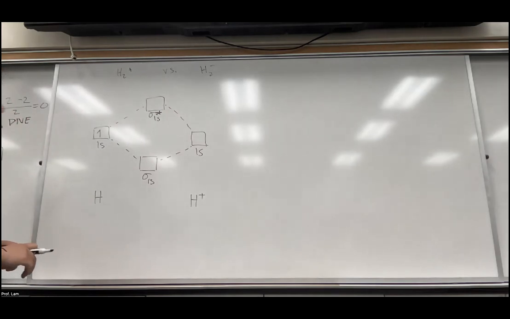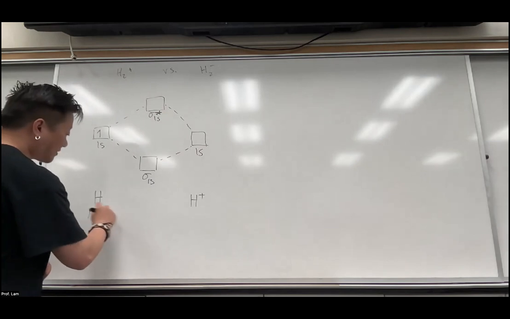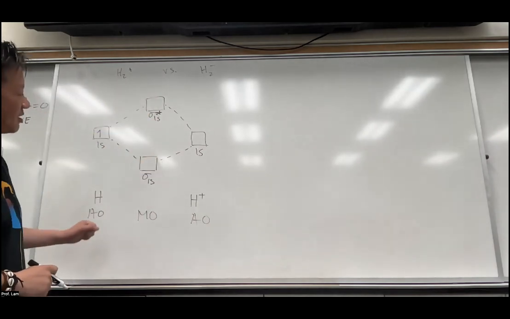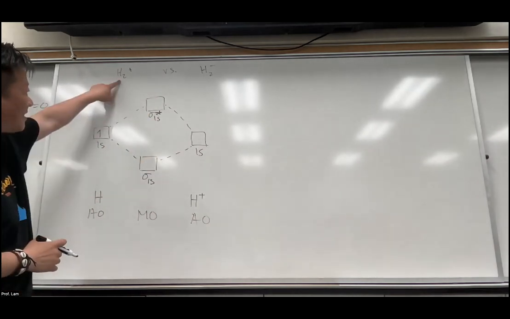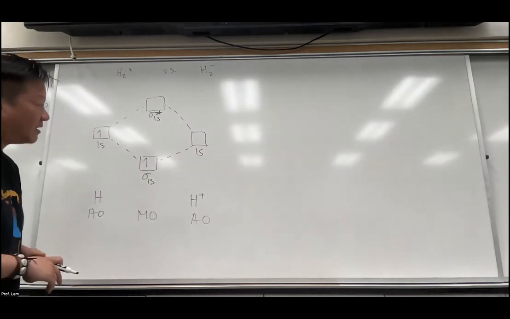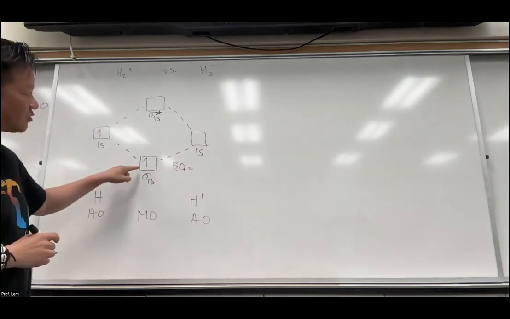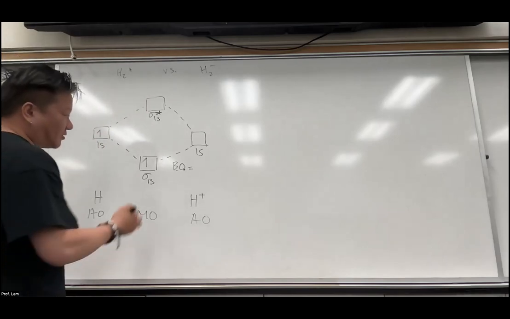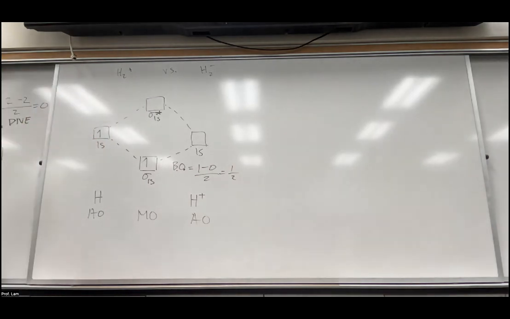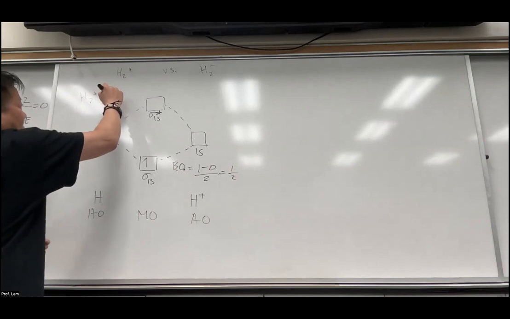Okay. And then how many electrons do we put? So this is the atomic orbital on the sides, and then in the middle, this is our MO. So in our MO column, how many electrons are we going to put? Well, the total number of electrons of H2 cation is just 1, so we just put 1. Okay. When we do bond order, then easy. Good electron minus bad electron divided by 2. So 1 minus 0 divided by 2 is 1/2. Okay. So we can say that H2 cation can exist.